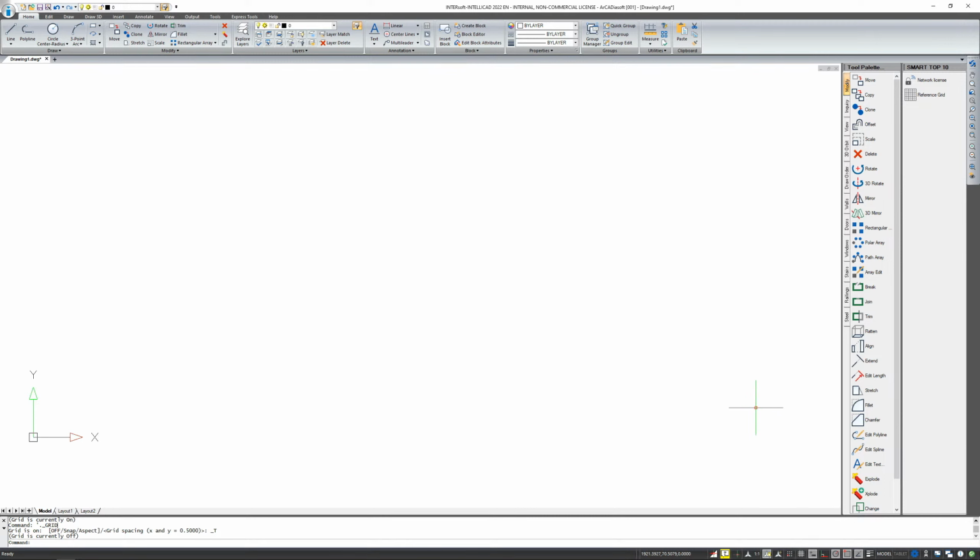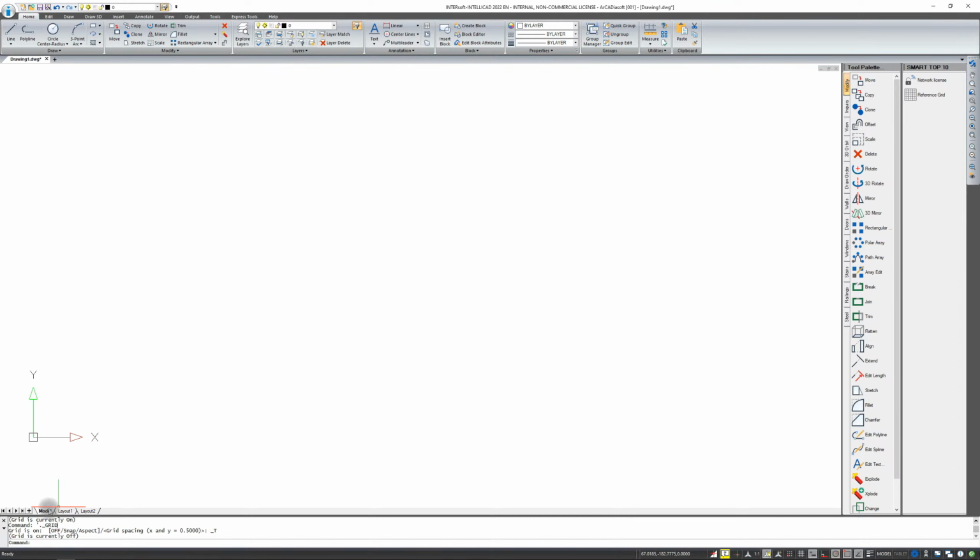When it comes to starting work in INTERsoft-INTELLICAD, it is very important that you draw everything on a 1:1 scale. You do not convert it to a scale of 1:500, 1:50, 2:1. You draw everything in the scale of 1:1, and then only when you print it will you determine the scale in which you will print it. You draw in the model area.